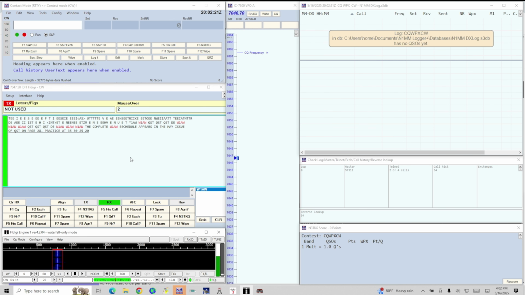All right, so FLDG will be the integrated tool that we need in N1MM for us to be able to participate. So the way this will be done, I already have a signal here, and I'll put my volume up.